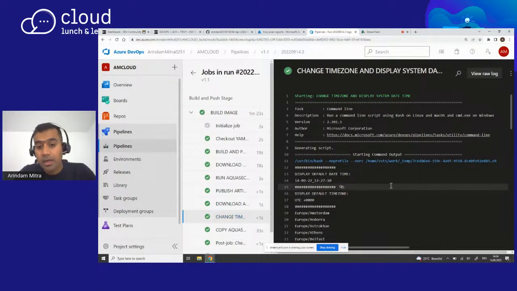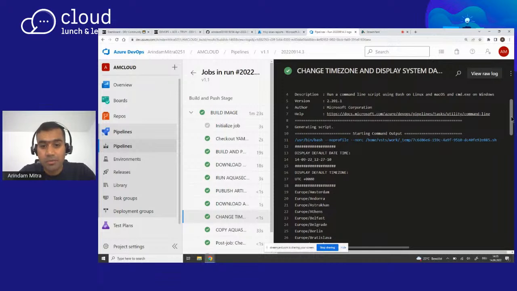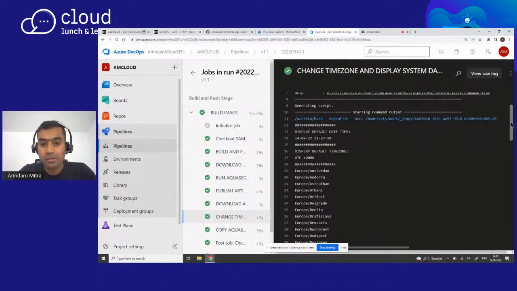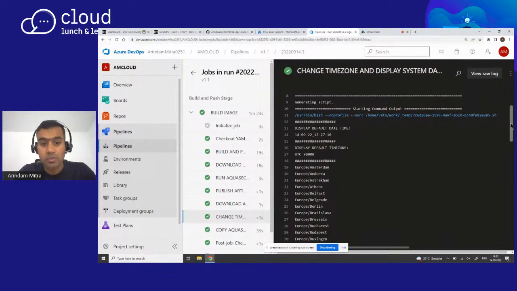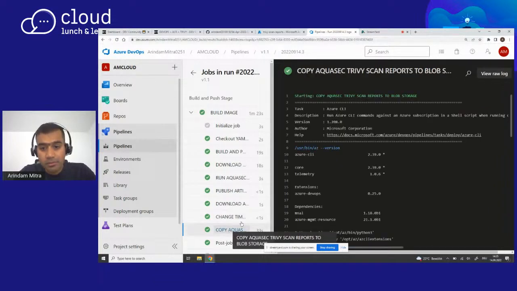I realized when I was creating the directory inside the containers that sometimes the date and timestamp is not correctly displayed. So with this task I'm just changing the time zone and displaying the system date, so that my timestamp is not incorrect. I did this particular code later, but I will include it in my GitHub and in my blog. And then I'm copying it. Once I am running the copy scan reports to blob storage.